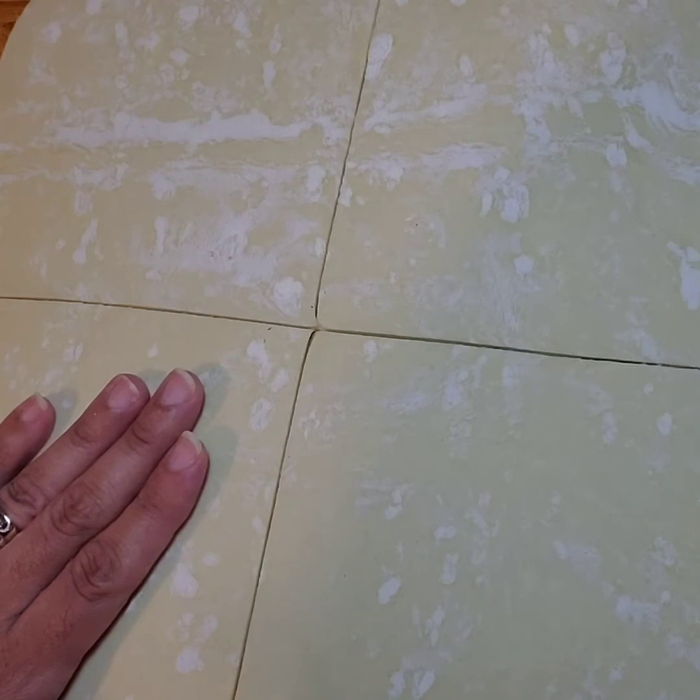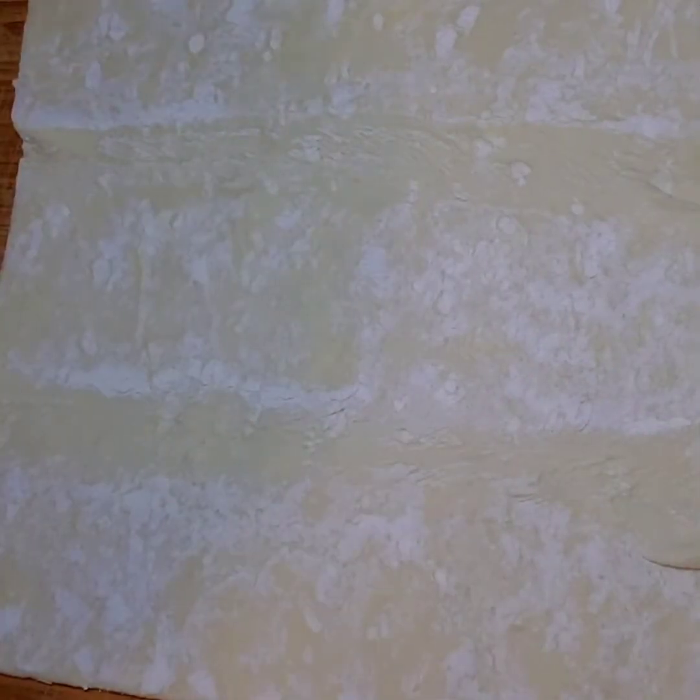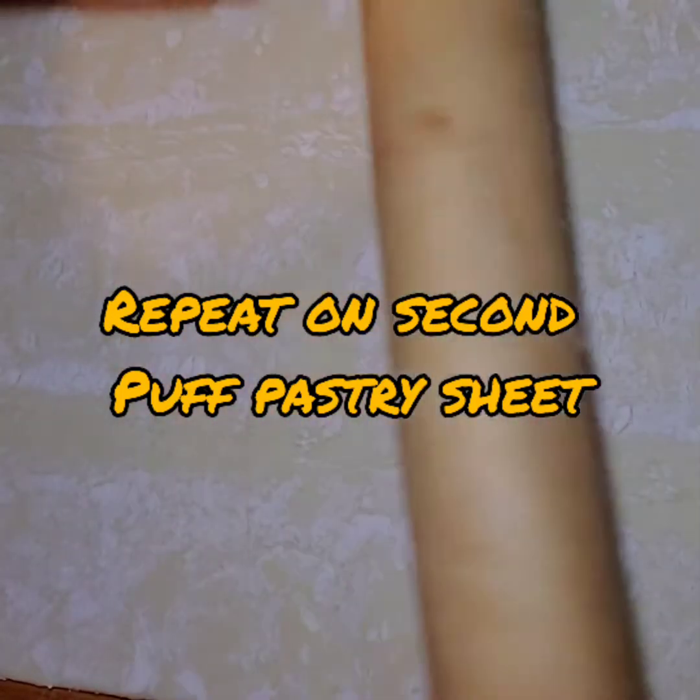So here you notice after I rolled it out, I'm cutting it into 4 even slices, because what I'm going to do eventually is I'm going to take each of those 4 slices, and then I'm going to slice it down the middle again to make it into one pastry.